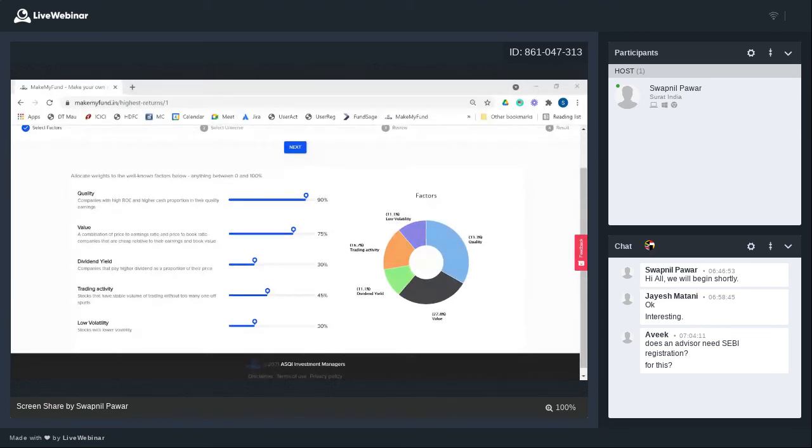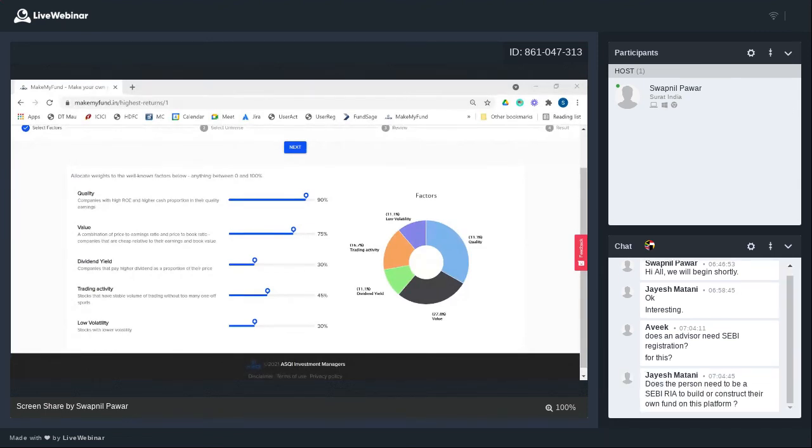We have a question here before we move on. Does an advisor need SEBI registration for this? Technically, no, because the clients on this platform are clients of ASCII investment managers. And ASCII investment managers is a SEBI registered investment advisor. So on paper, the clients of this exercise are clients of ASCII investment managers, and the individual advisors are introducers for these clients.